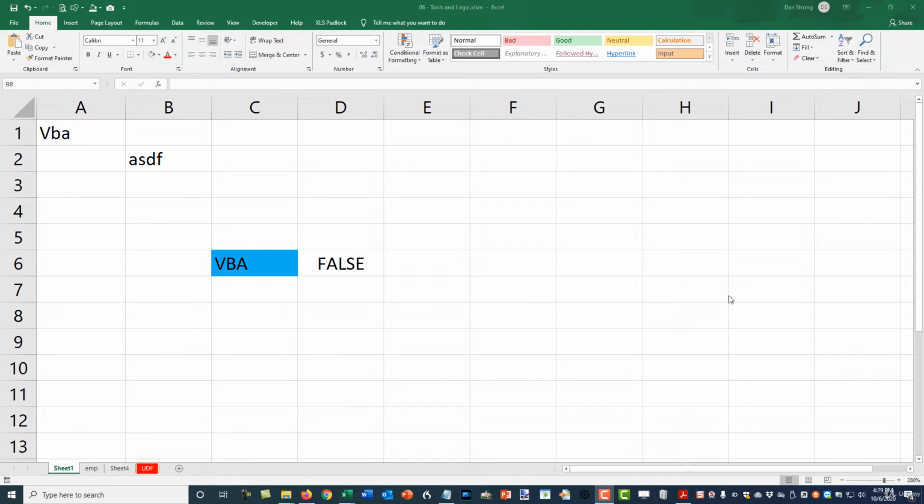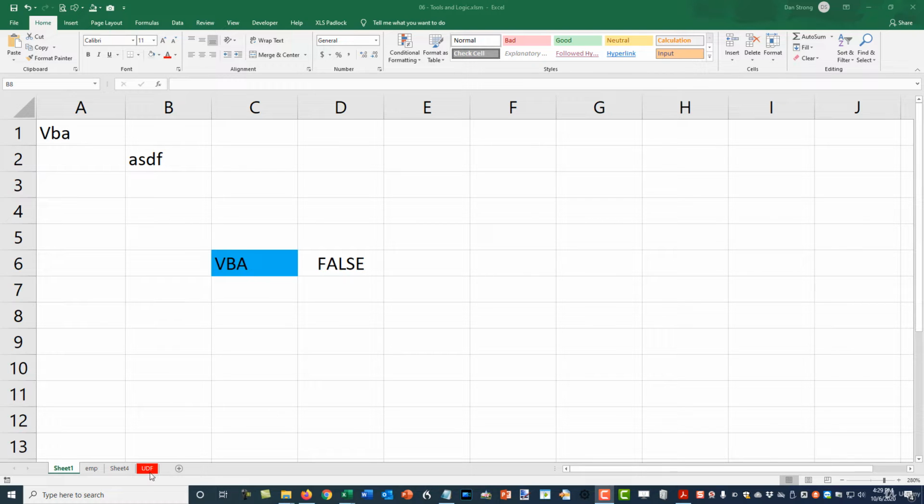So now we're going to learn how to make our very own custom functions. These can be used on worksheets, cells, or they can be used inside of the Visual Basic Editor itself in your code. Now, I prefer to use them in the Visual Basic only because I really don't want all the cells to have to constantly recalculate, but we're going to discuss that in a bit. Now, let's head over to the sheet in this workbook that's called UDF.